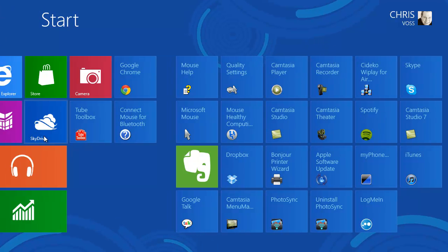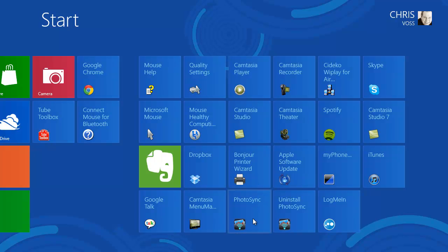So for example here, I installed PhotoSync. This is one of my favorite things to flip things between my iOS devices. It installed PhotoSync and the uninstall PhotoSync thing. I don't want that as a tile. I don't want to be looking at that. I don't want that filling my screen. When I move this, this is in a 720p format. When I move this to 1080p, most all of this actually takes up one screen and it looks horrible.